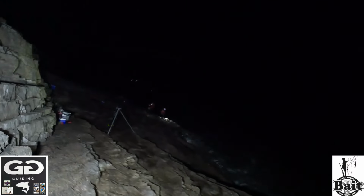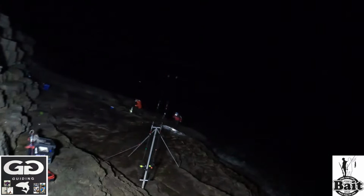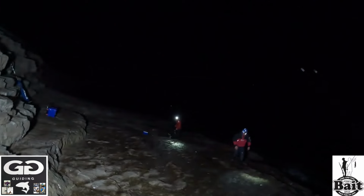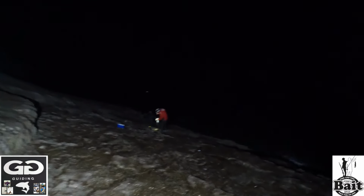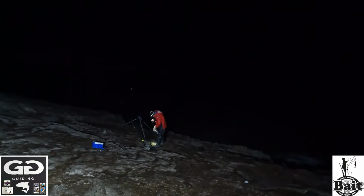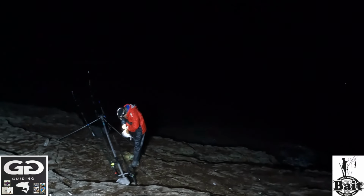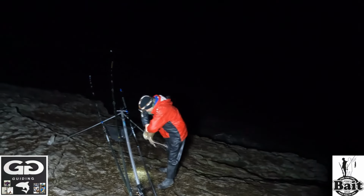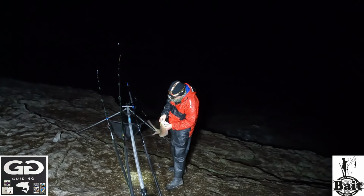So Thomas has got a fish, spotted ray. We were just taking some photos of Gareth's. What's that? And then he called us in the background. It'll come down. So Jack's just landing fish today by the looks of it. Well done, mate. What we got, Tom? Spotty, is it? Yeah, nice spotty.